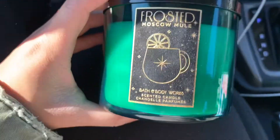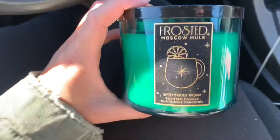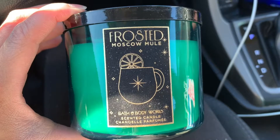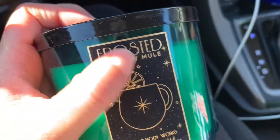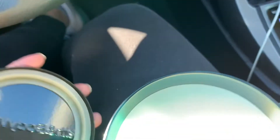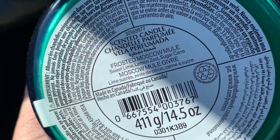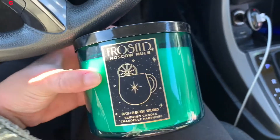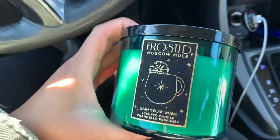The first thing I got at Bath and Body Works is a candle. Now, I am not a candle person, but when somebody's talking about a scent that smells really good, I'm gonna go buy it. This scent is called Frosted Moscow Mule — I'm hearing it's a drink, as you can tell by the photo. The packaging feels like some type of fur, not the original plastic. The wax is just white and I can smell it right now. This smells so good — like a drink. The scent notes are Sweet Lime, Lemon Zest, and Sugar Cane. This is like that coming-out-of-winter, going-into-spring scent.